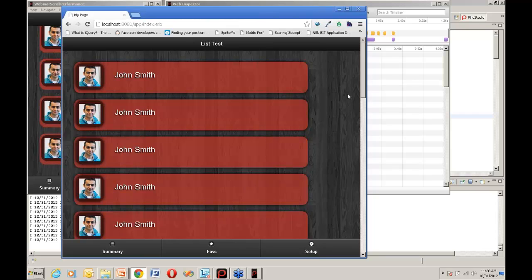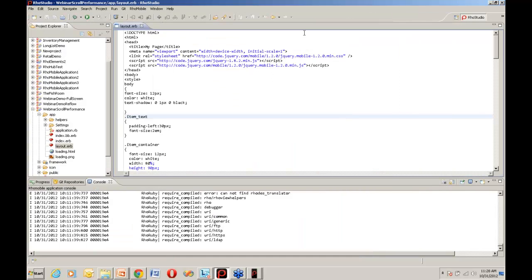They're constantly adding new things to the developer tools that are quite useful. And if you're a developer, I think you probably need to use any tool you can come across to make your life a lot easier. And in some cases, this seems to fit the bill. So how did I do that? Let me just show you in RhoStudio.